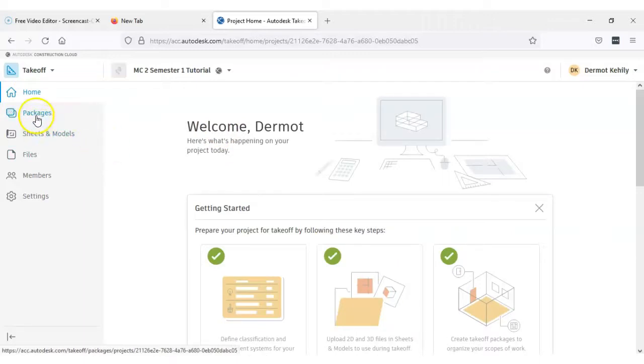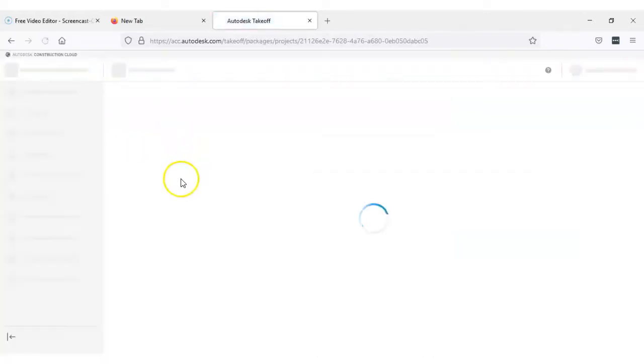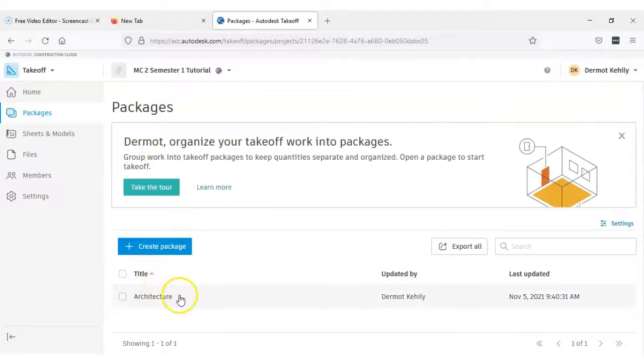So you can click on Takeoff package here, or you can click over here on the right hand side for package. So click the Takeoff package. And I think we've only one package here, and what does a package really mean? It's just a group of Takeoff items that I'm grouping into one package. I could create a number of different packages, maybe architectural, structural, or I could base my packages on the different elements of a building, external walls, internal walls, whatnot. So it's just a grouping of Takeoffs.